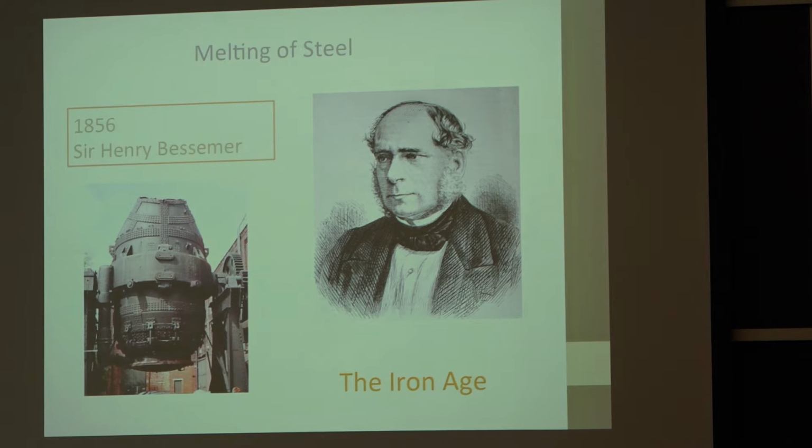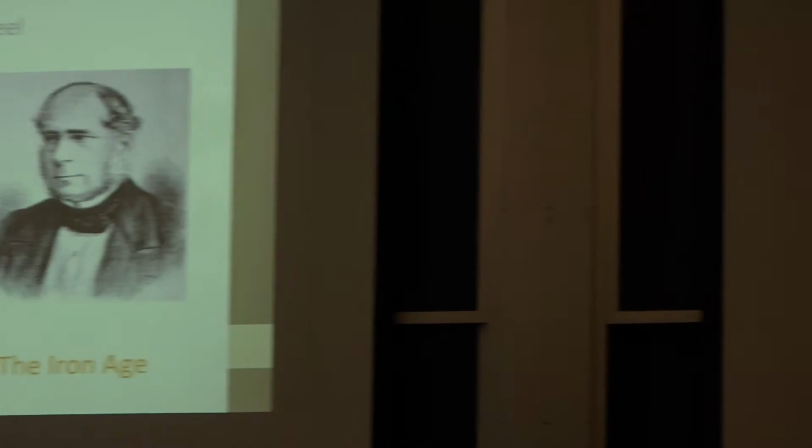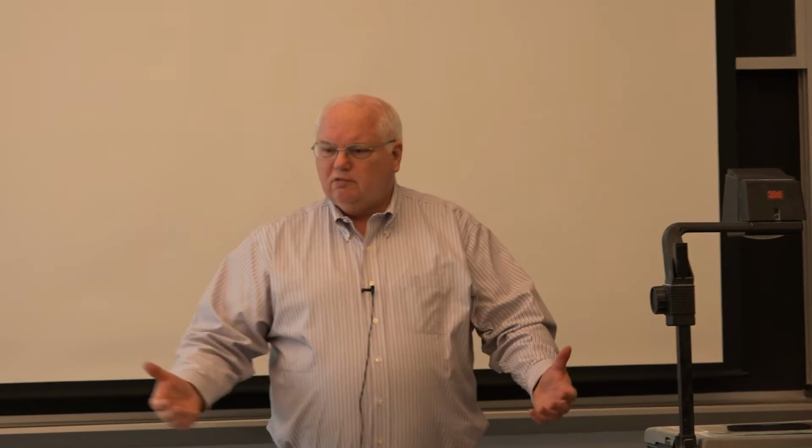Basically what people did before Henry to make wrought iron, they would take cast iron and they would basically puddle it. And puddling it means they just have a shallow trough of molten cast iron, and they would blow air through it to burn off the carbon. And so they could make wrought iron, but they were making it 100 pounds at a time.